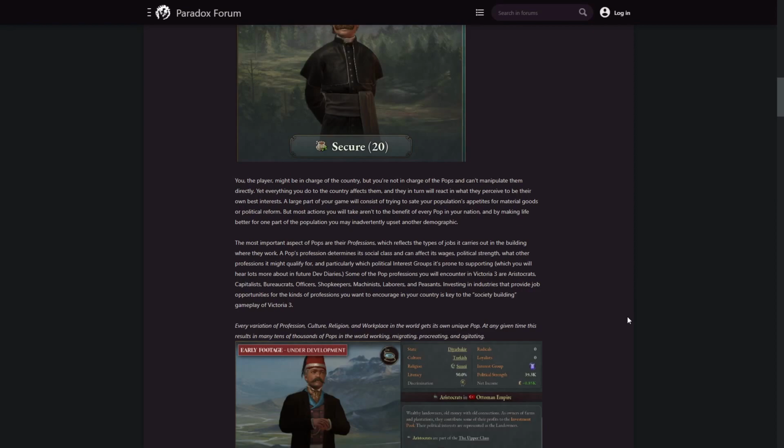the building where they work. A pop's profession determines its social class and can affect its wages, political strength, what other professions it might qualify for, and particularly which political interest groups it's prone to supporting, which you will hear lots more about in the future dev diaries. Some of the pop professions you will encounter in Victoria 3 are aristocrats, capitalists, bureaucrats, officers, shopkeepers, machinists, laborers, and peasants.